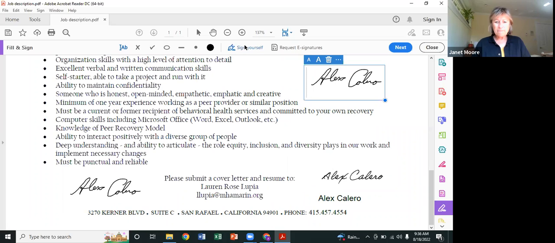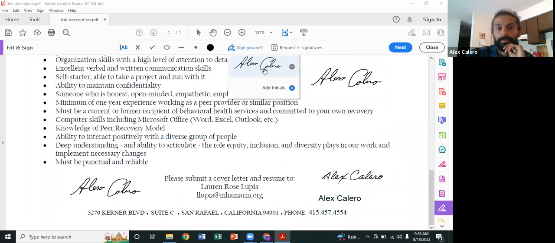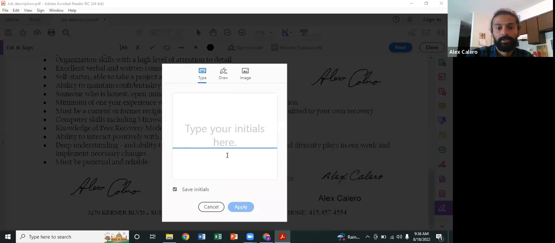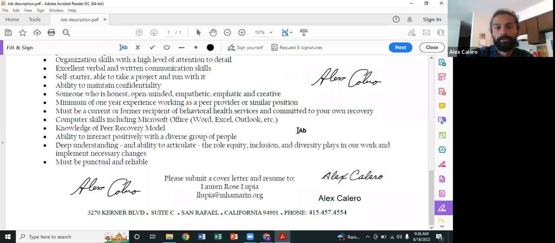And then this has add initials also. If there are places for initials, you would do the same thing: add an initial, and it gives you that same option. And you could add the initial all around. So yeah, that's kind of the gist of it.